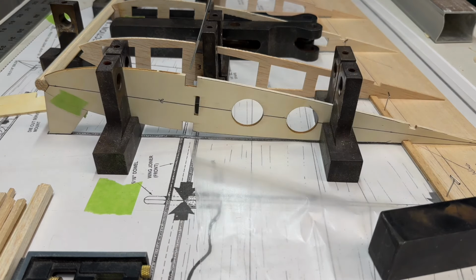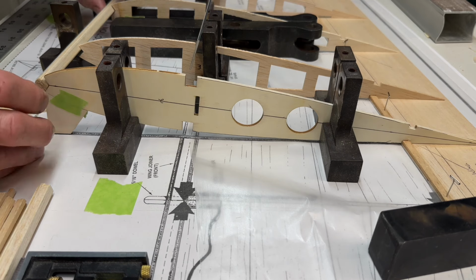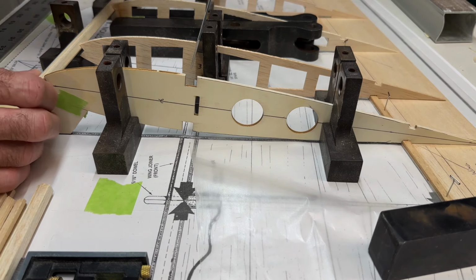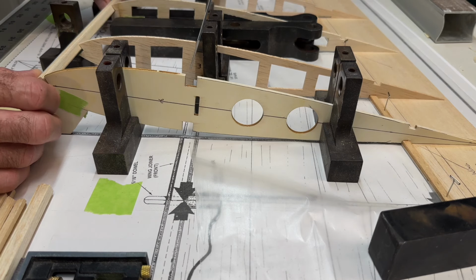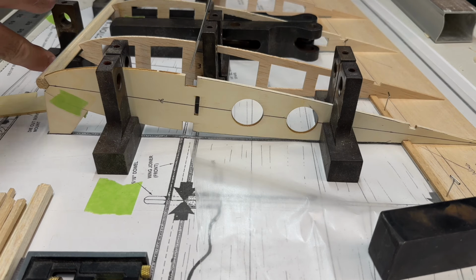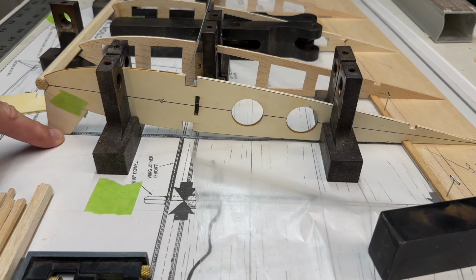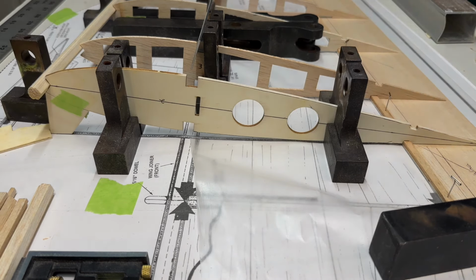All right, there is rib number 2 altered, and I think I need to come down just a hair more, maybe. Hold on. Maybe not. That looks good. Yeah, maybe a little bit more, like less than a 16th, but not quite a 32nd. So I'm going to shave a little bit more off the bottom of that tab, and then we are going to duplicate this for the other rib. That way when I build both wings, they will both be identical. Okay, there it is. Rib number 2 in position. Looks pretty dang good. So that's what I'm going to do with the remainder of them.